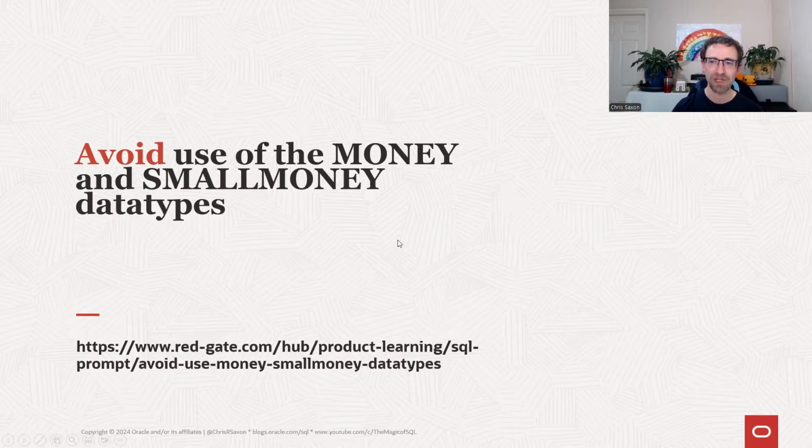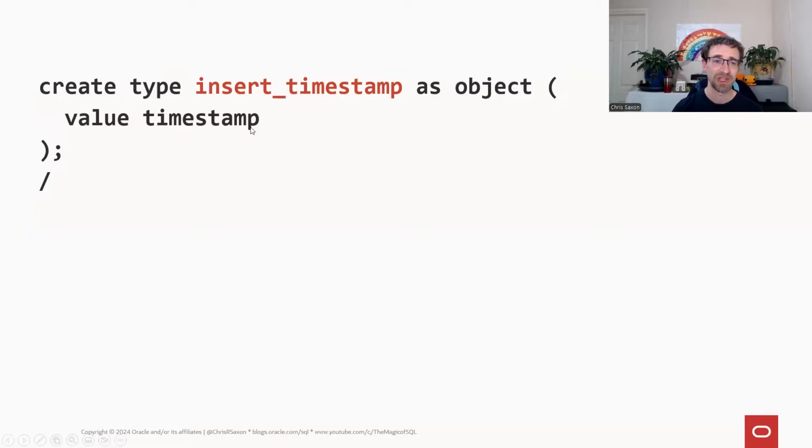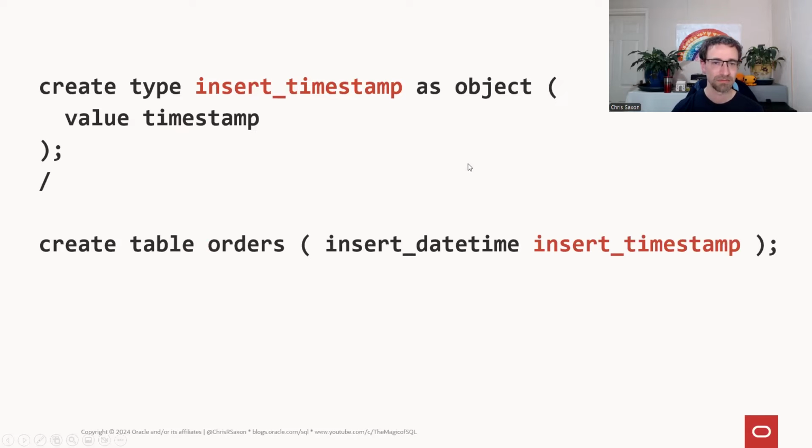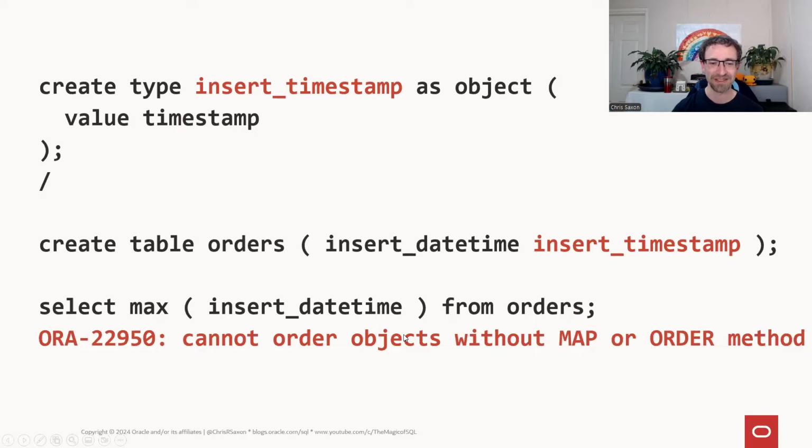And if you think about it, if we try and create our own user-defined type, so we create our type, an insert timestamp with an object, we can use that as a type for our table, but we can't interact with that insert date time column like a regular column. We try and do things like max, min, and so on. It gives you lovely errors like you can't order objects, right? Using types adds complexity. Either that means we need to build it in the database, do a lot of work to support all operations and make sure it works in the way you know and love, or you need to build it in your application in terms of custom handling.